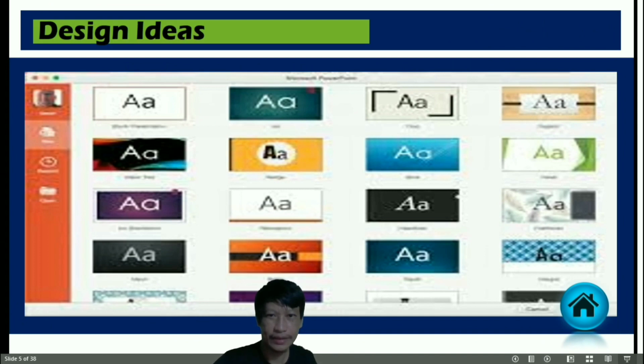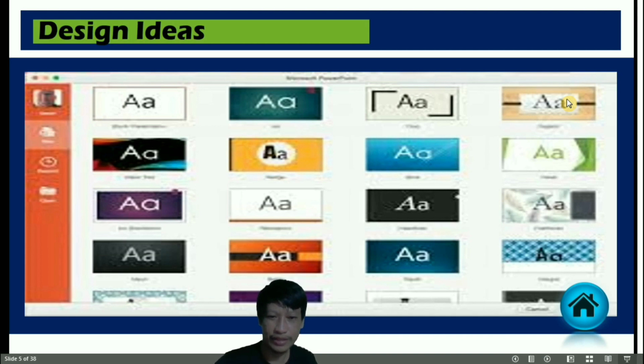Our first topic is design ideas. Designs and presentation templates are already incorporated in the application. You have to explore and understand the meaning and implication, even if you have only a plain surface. Sometimes topics are boring, but because of the creative presentation and design, the topic becomes more interesting and engaging. In our case, we have 3 options if you want to choose your template.